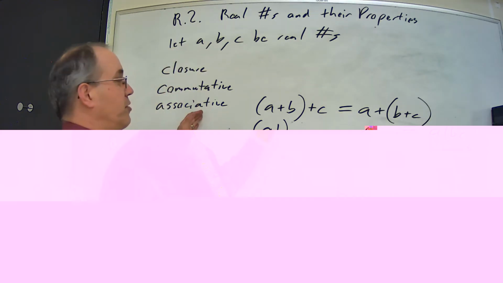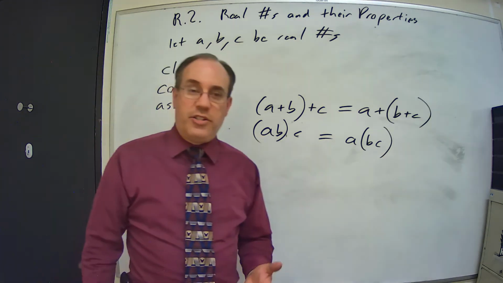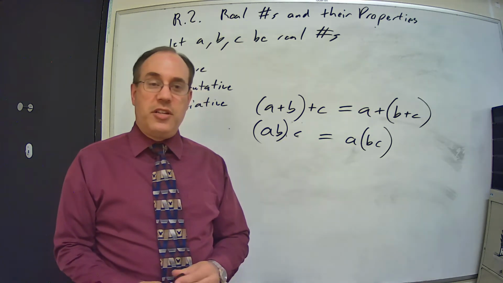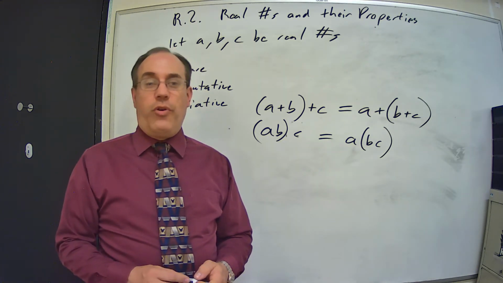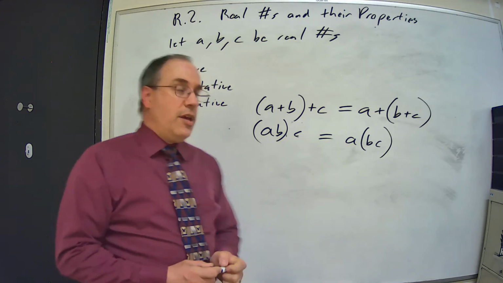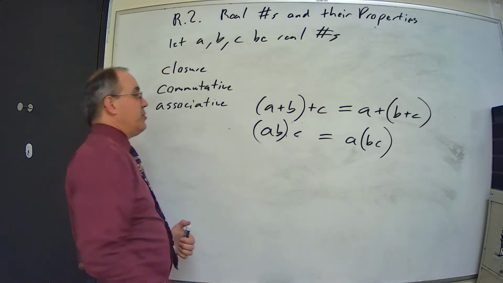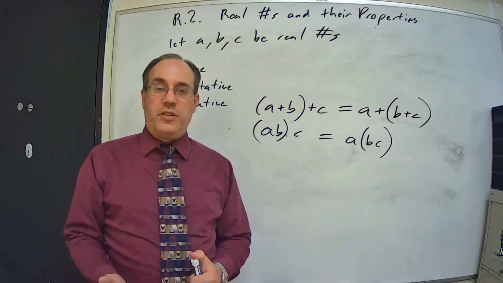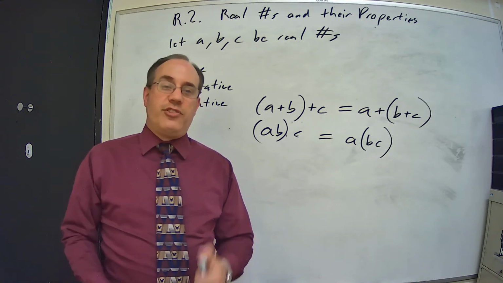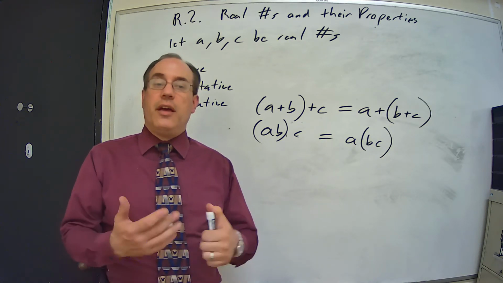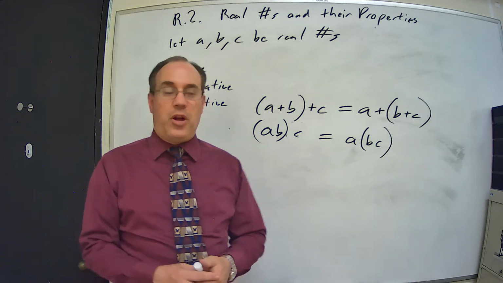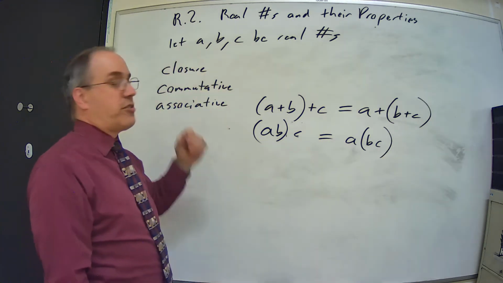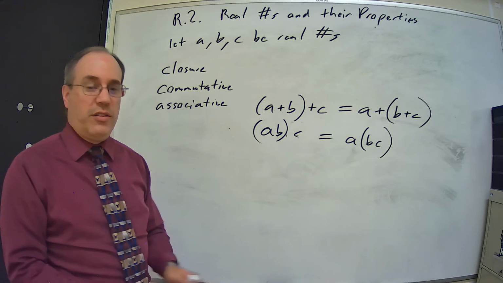Commutative property, associative property, only good for addition and multiplication, not good for division or subtraction. But remember with both of these two, that any subtraction problem or division problem can be changed to be written as an addition problem or multiplication problem, in which case commutative and associative properties will work.